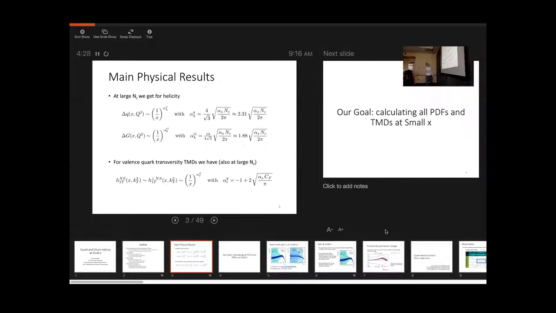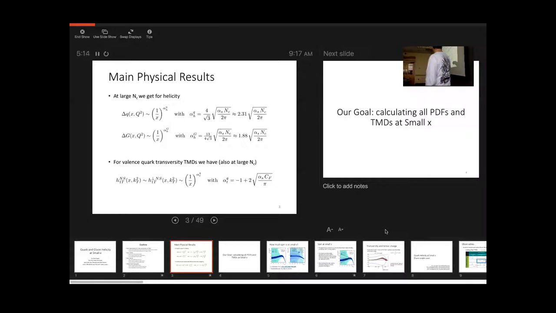So the quark helicity distribution delta Q, in a large N_c limit where we can solve the equations, goes as 1 over x to some power, and that power is given by this expression here. So for small x experts in the room, I'm more used to a power of alpha_s, not the square root of alpha_s, but this is what happens in the case of helicity evolution. We have this double log approximation. So one power of alpha_s comes with two powers of log 1 over x, such that the asymptotics, the lowest order in alpha_s, the intercept is actually proportional to the square root of alpha_s.